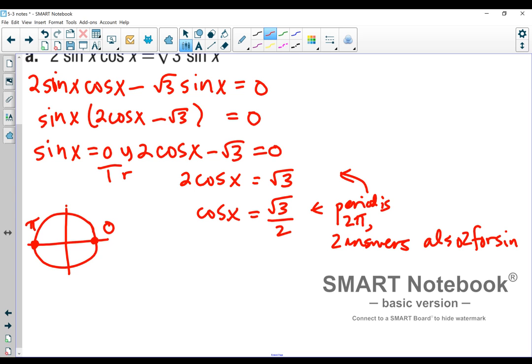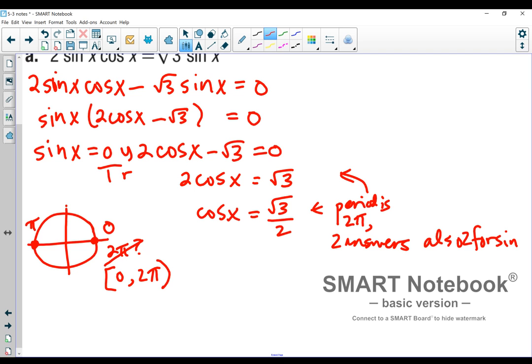So I know that you might also be thinking that the 0 could be considered 2 pi. But remember, our interval is from 0 to 2 pi, and the 2 pi has that soft parenthesis. We're not including it. So because of that interval, we're not going to call that 2 pi. We're going to call it just 0 only. So we have 2 answers for x from the sine x equals 0.